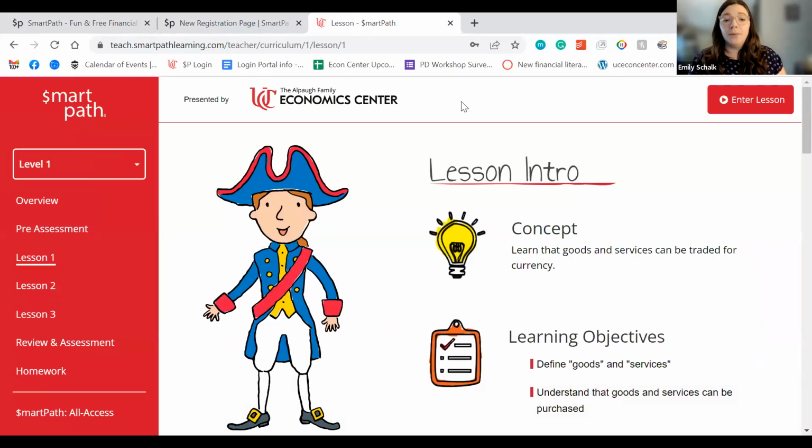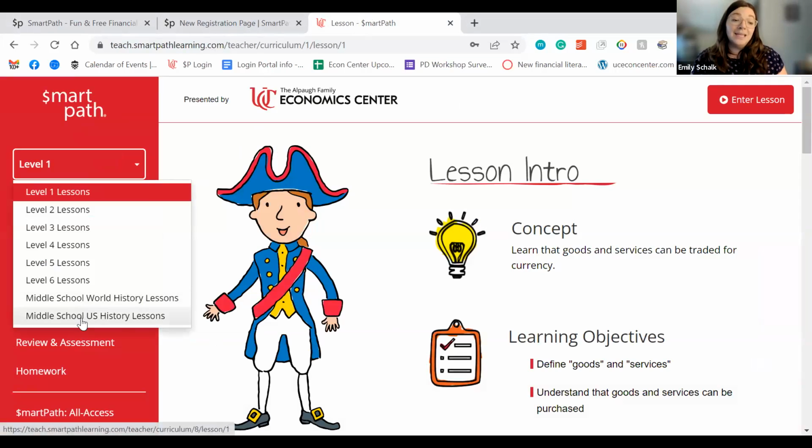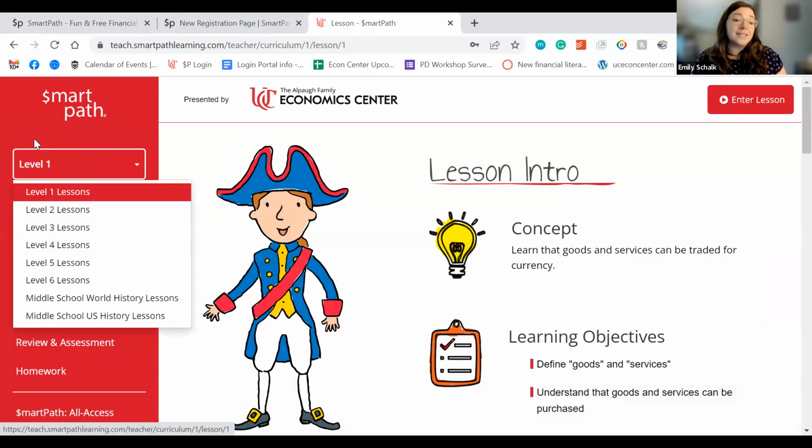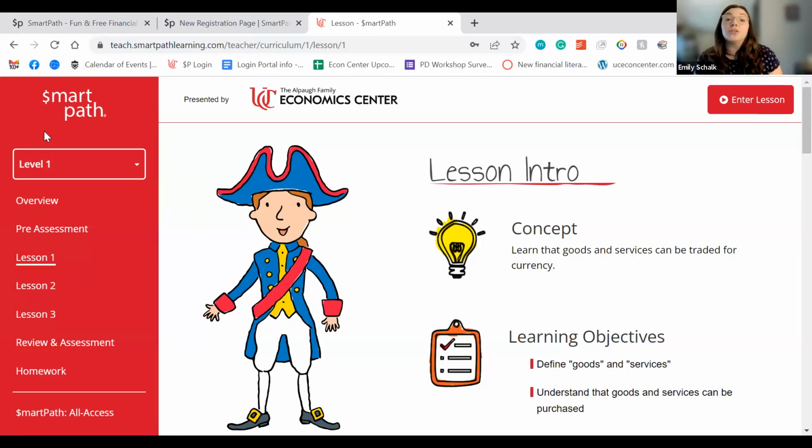Once you log in, this is the landing page that you will see. So smartPath is available for grades 1 through 8. However, we do have a lot of kindergarten teachers who also use the platform. As you can see here, it's labeled level instead of grade. That is an example of one of those times where we took the direct feedback that you all gave us, that you wanted to perhaps teach the third level with your fifth grade students because you thought those concepts were relevant to your students. So we took out the grade and we put level there so that there is some flexibility with the titles and names of the grades. Now I will say level 1 does correlate to grade 1 content standards. So just to clarify.